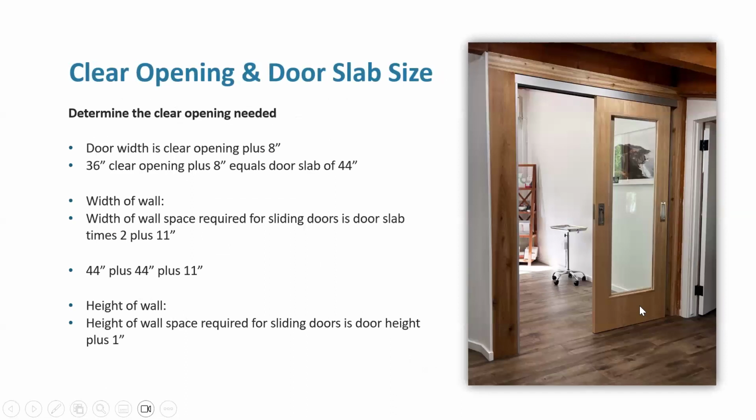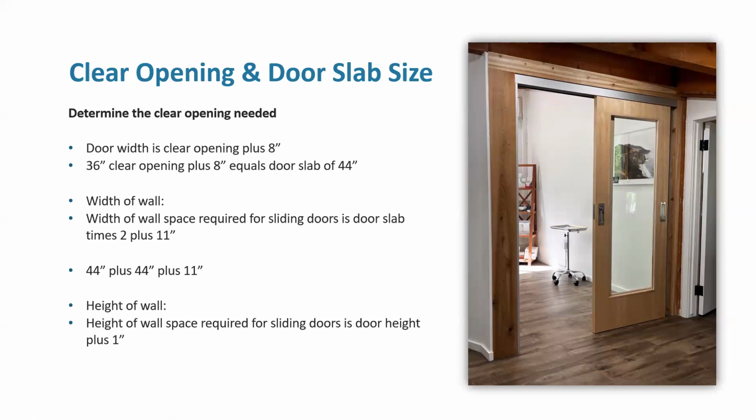Then we'll get into this again. This is a really good image of why the door needs to be larger than the clear. Think of it like the patio door going onto your lanai. There's going to be some overhang there, and then there's some math you can do. You also want to make sure you have the real estate on your wall so it can travel over the wall. One way to do that is by using the clear opening size or the door slab. So if you need a 36-inch clear, you'd have a slab of 44 inches.